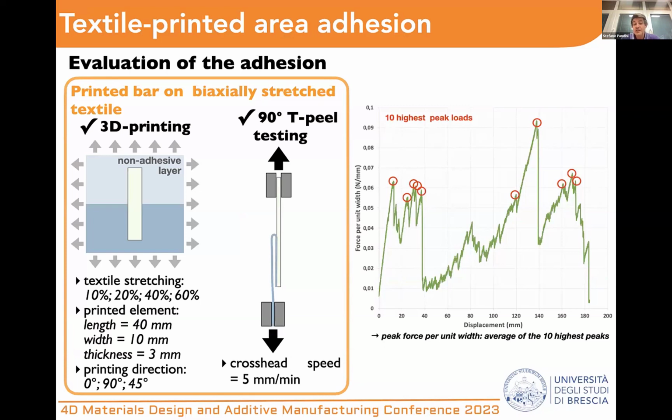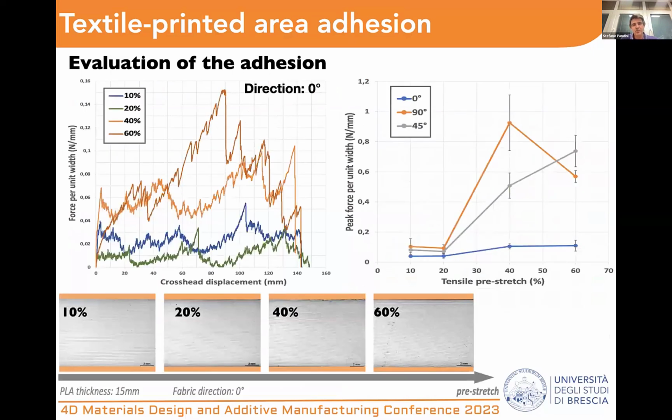And just to provide the value of maximum adhesion, we averaged the highest peaks, and the results are reported here along with the curves. At first glance, it seems that the results are quite scattered for all the behaviors, and I would say that there is no such drastic difference between the PLA surface in contact with the textile. And in addition, despite the highly distributed strength values, all the specimens revealed sufficient adhesion to maintain the elements connected during shape transformation.